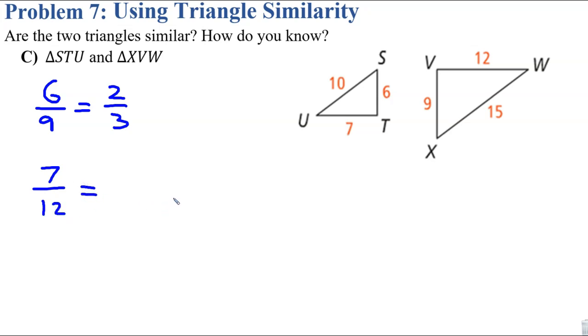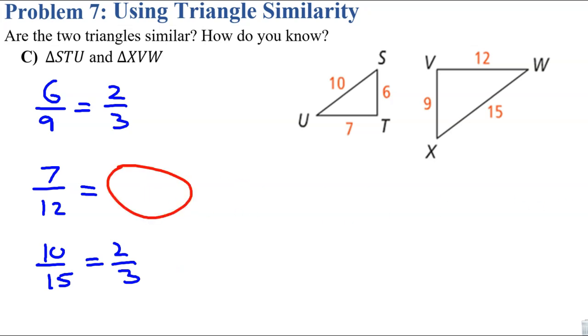Okay, we run into an issue right away. That doesn't reduce at all, much less down to 2/3. So this one, without even checking the third set of sides, well, I suppose we can check it. 10 over 15 does reduce to 2/3. But since I don't get the same thing for all three sets, this one messes me up. We'd say no, these triangles aren't similar. If I did get the same thing for this middle set of sides, then we could say yes by SSS, but since I didn't, that's why this one's a no.